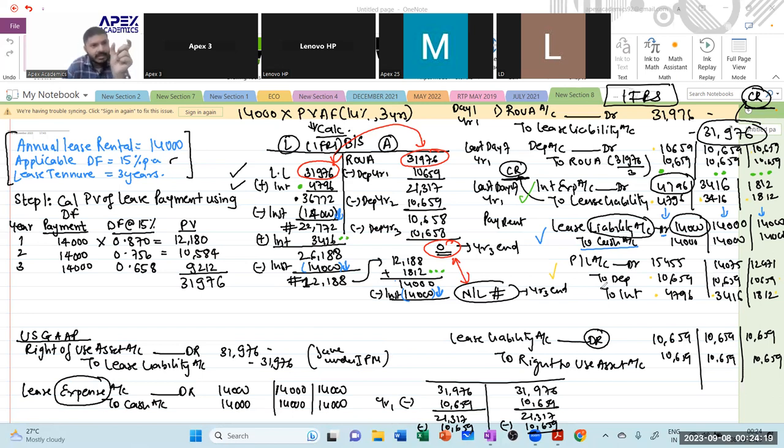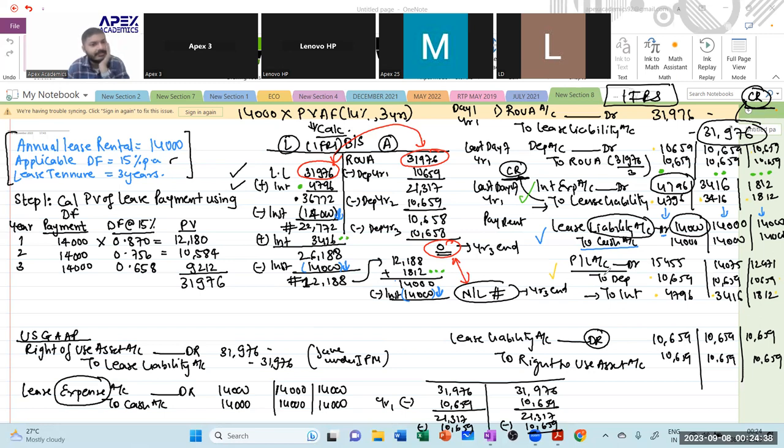We increase the liability and then pay off the liability. You are trying to say that interest is adjusted against the liability. Yes, interest increases the liability. I increase the liability, then I put the interest where it belongs. P&L debit. Here, I am not putting any interest, only depreciation.